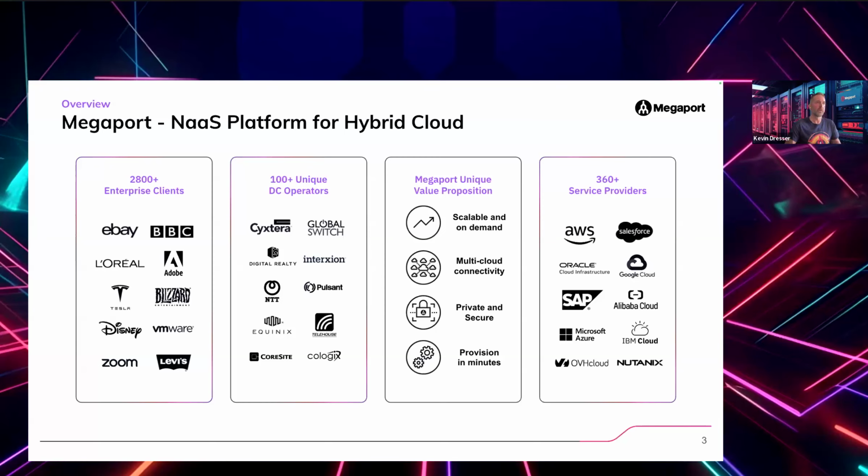So our physical infrastructure is built out over hundreds of data centers across the globe. And we interconnect all those data centers with our own network infrastructure. And we have also built out connectivity to hundreds of service providers. So whether that's AWS, Microsoft Azure, Oracle, Google Cloud, et cetera, we've got those private connections pre-built, as well as the fact that we're hosted in third-party co-location data centers. That is where the customers live.